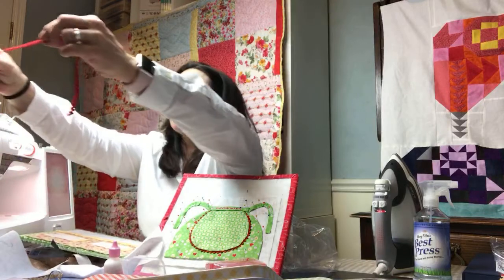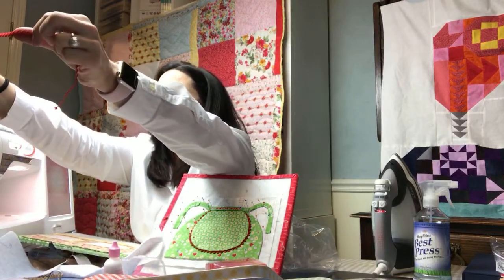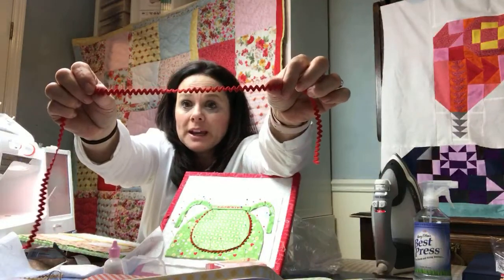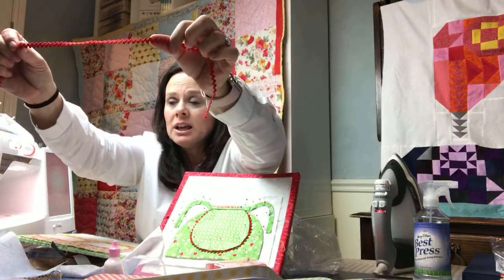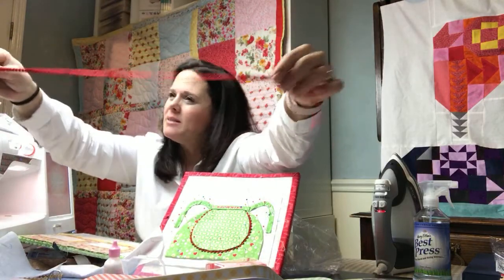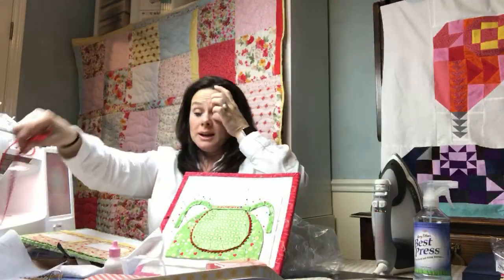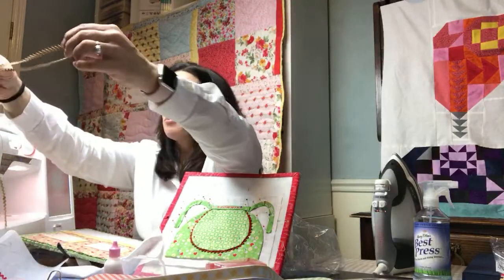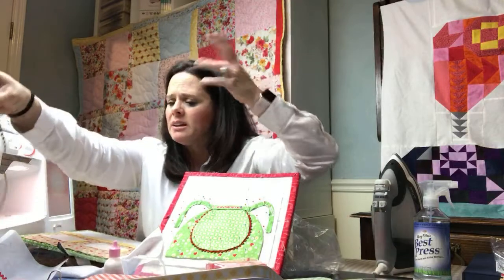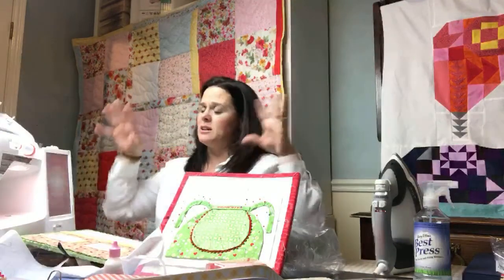So let me show you this vintage trim. It's a bit more pokey. I don't know if you guys can see it. Instead of just regular rickrack, it's actually rather pokey. But it gives a kind of fun look. It's a little bit more trendy. Here's the brown. I kind of like it. It's a little bit more trendy than, say, just your typical rounded rickrack.